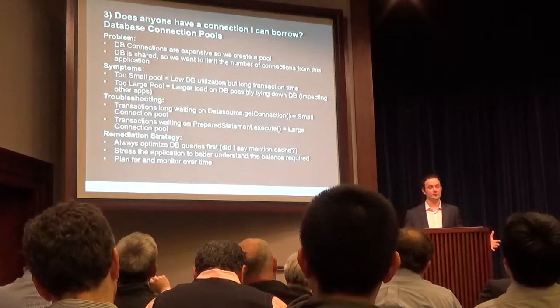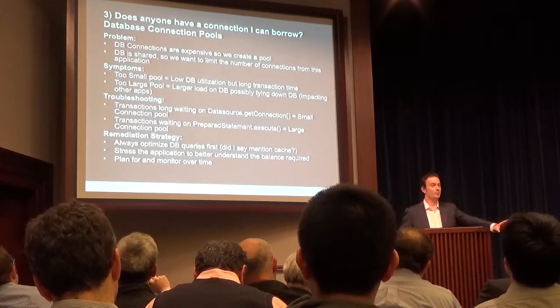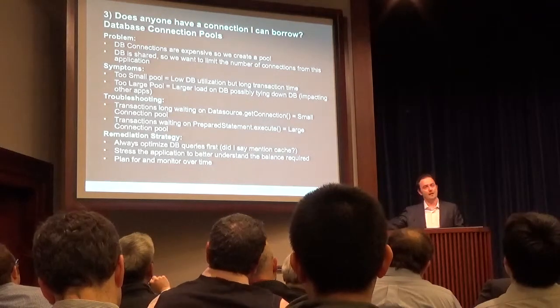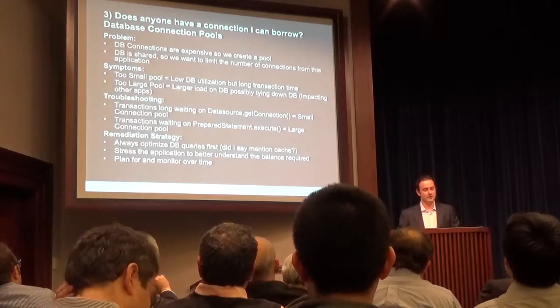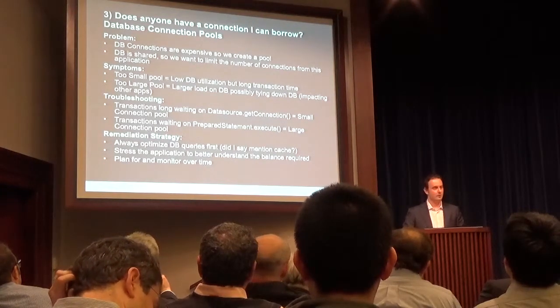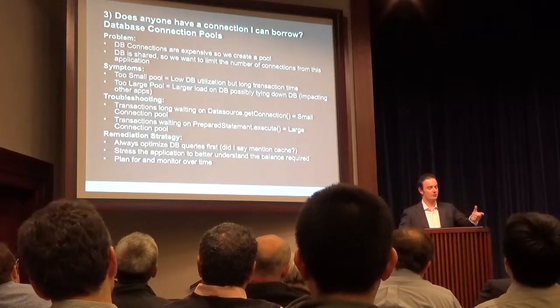Or you might have too large a pool, and someone says, well, you can't have too large a pool. Why is that bad? Well, for the application, it's really good. But then all of a sudden, your database is going to get overrun. And the difficulty in this, right, is how do you determine which way you're biased, if it's too many or too few.